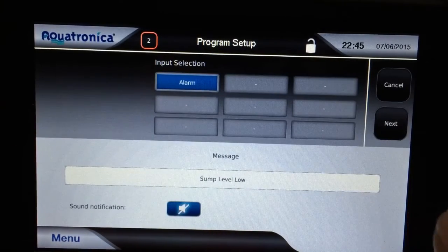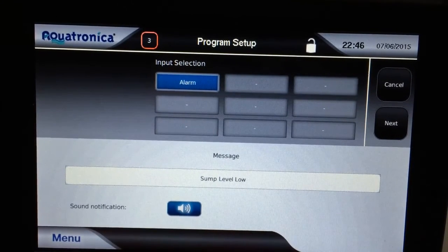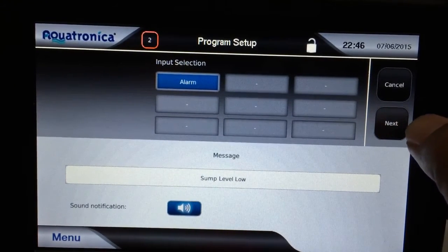And that's fine. Now it wants to know if you want sound notifications. If yes, you press that, and the sound will come with it. So they'll get a beep when it's low. And I press next.